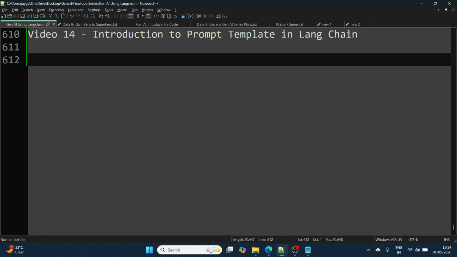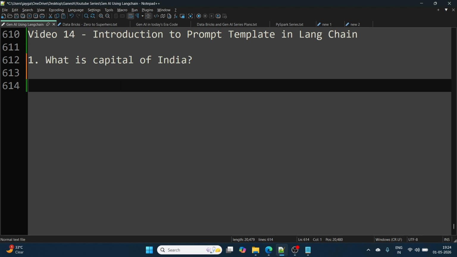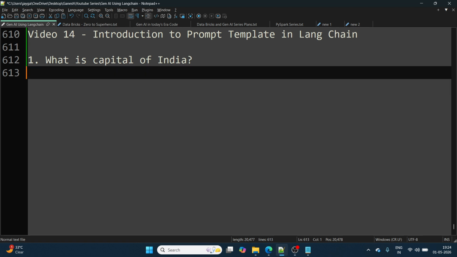For example, let's say the user is asking a question, the first prompt: what is the capital of India? Let's say there is a requirement to get the capital of 10 countries.